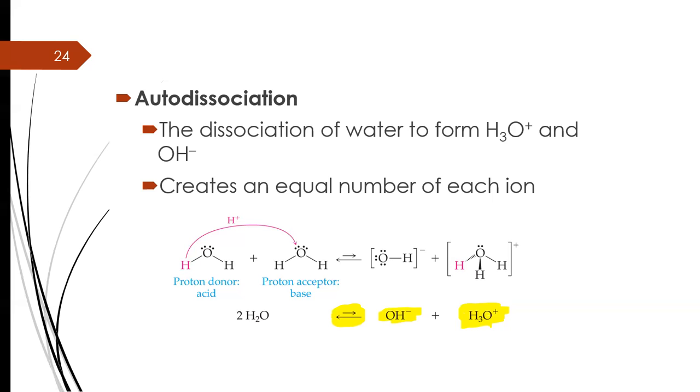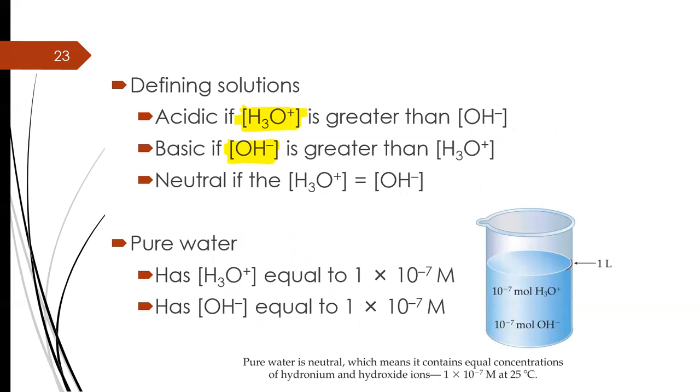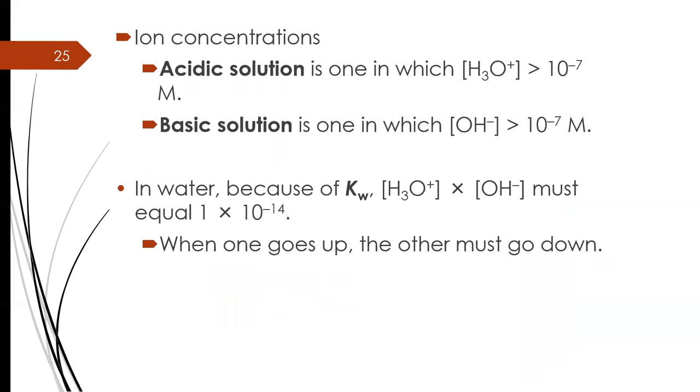So because we have this flux, in pure water, we actually keep a certain ratio of hydronium and hydroxide there at all times. And so this is going to let us set up a concentration of hydronium or hydroxide that we should find in a neutral solution. And when our concentration is higher than that, if the hydronium is higher than that, then we know that it's going to be an acid. If it is less than that, then we know that the hydroxide must be higher, and the hydroxide is going to be the base solution. So that's how we fall into those.